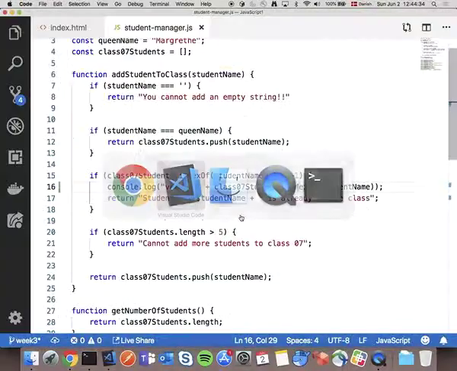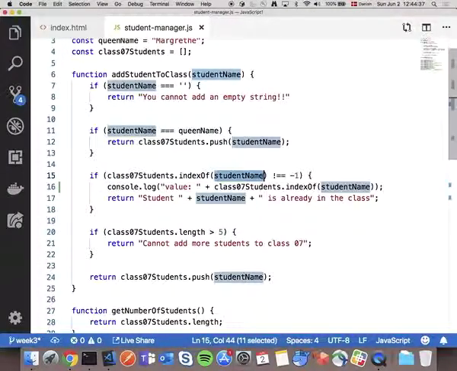So in this case, what I'm doing here, it goes to the whole students and gets the index of, for instance, Margaret, right? And if it's there, then it's going to give us either 0 or 1 or 2 or 3 or 100. So it's never -1. And then it goes inside. But if the name is not there, not -1, then it keeps going on and it just adds the name.